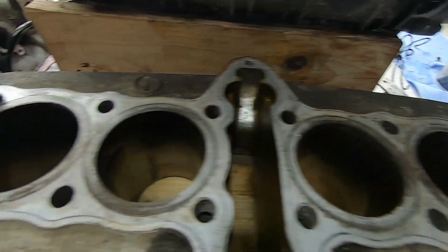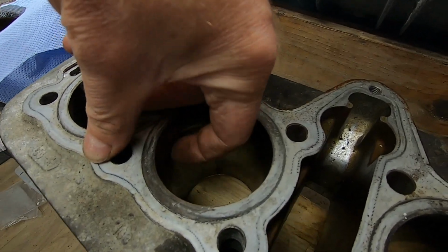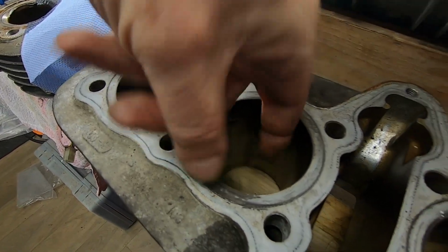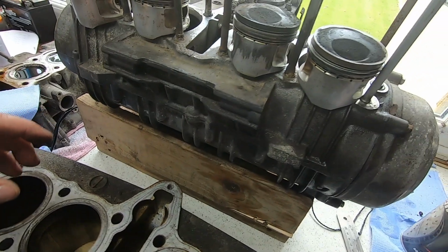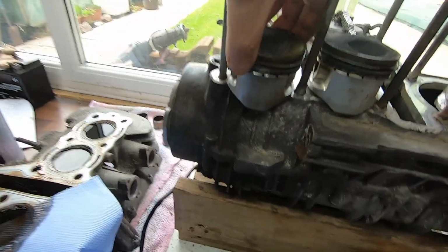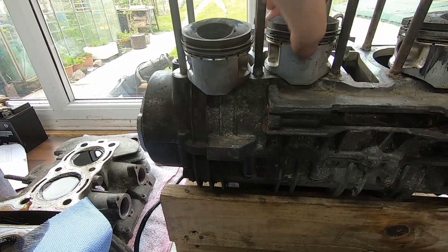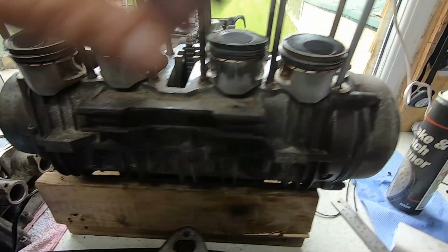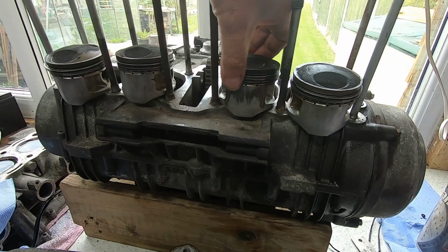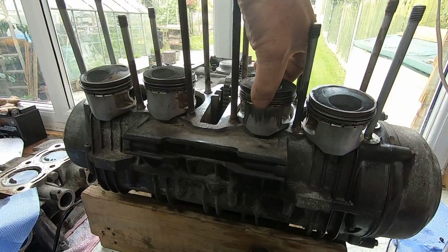So we've got the bores off. We've got this massive gouge that feels several millimeters deep on both sides. And the reason for that, these piston rings are moving around quite nicely. The pistons look nice. There's no marks. Same with the bores. Number one cylinder, exactly the same. But look at number 2. That is wedged.